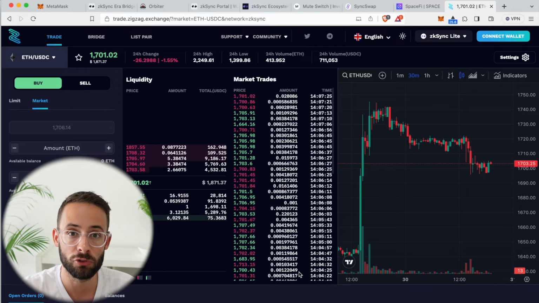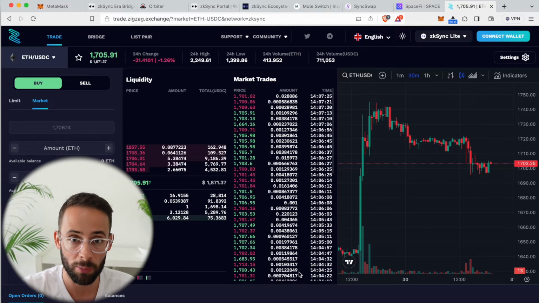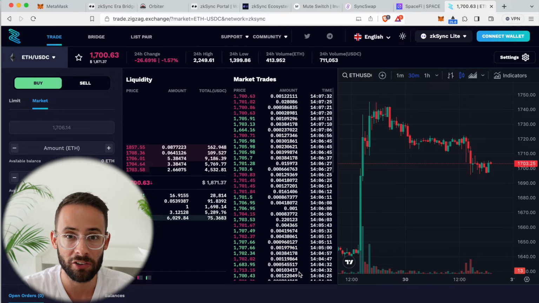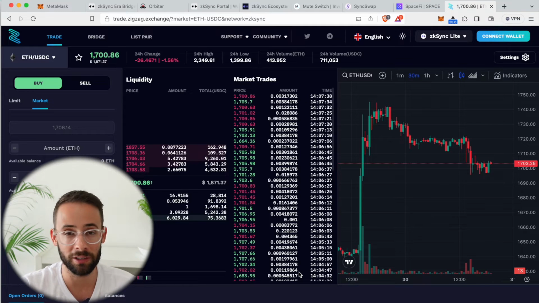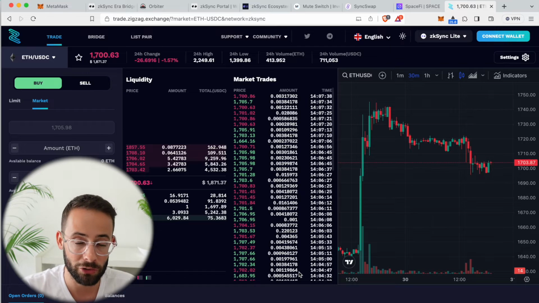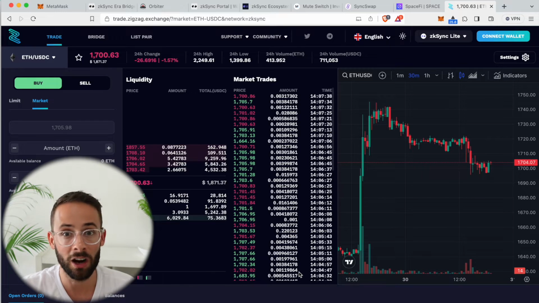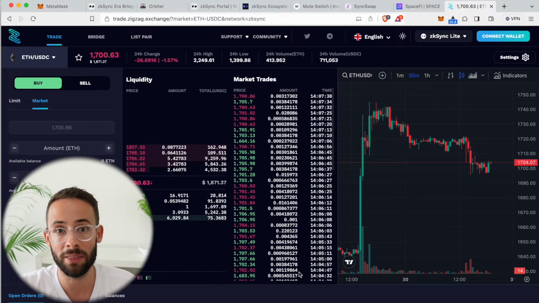Now, when it comes to trading to qualify for an airdrop, there's a few things that are generally looked at. One is the number of transactions that are completed on the network, and the second is the cumulative value of those transactions. So somebody that completes, let's say, 10 transactions with a value of $100 is going to get a smaller airdrop than somebody who completes 100 transactions with a value of $10,000.